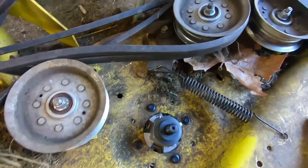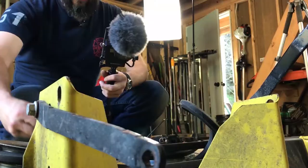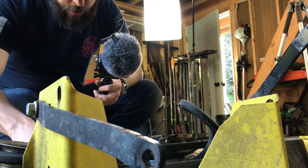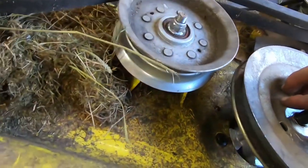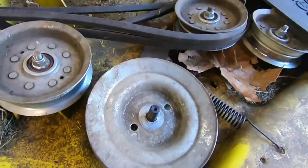Now we just need to get our pulley slid on over the top. It just slid on over top of that just fine, so I'm hoping that's gonna be okay. We'll put the blade on first. That way we have some kind of resistance, and then we'll go ahead and screw on that top bolt that holds the pulley down, and hopefully we will be in good shape.